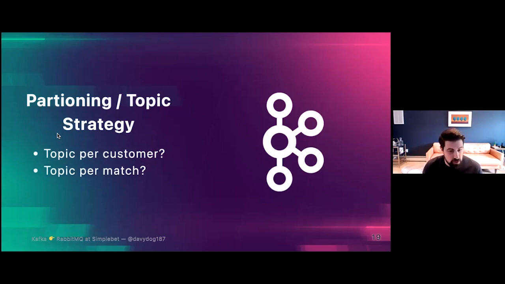Maybe for every sport match, we'll create a new topic, could be a better fit. Or maybe per league, we just have one per league and all data goes onto there. Ultimately, we felt that this was a really hard problem to solve, and it seemed like we might need to have sort of a different topic strategy for every customer. And that felt not quite like what we were looking for in customizability.